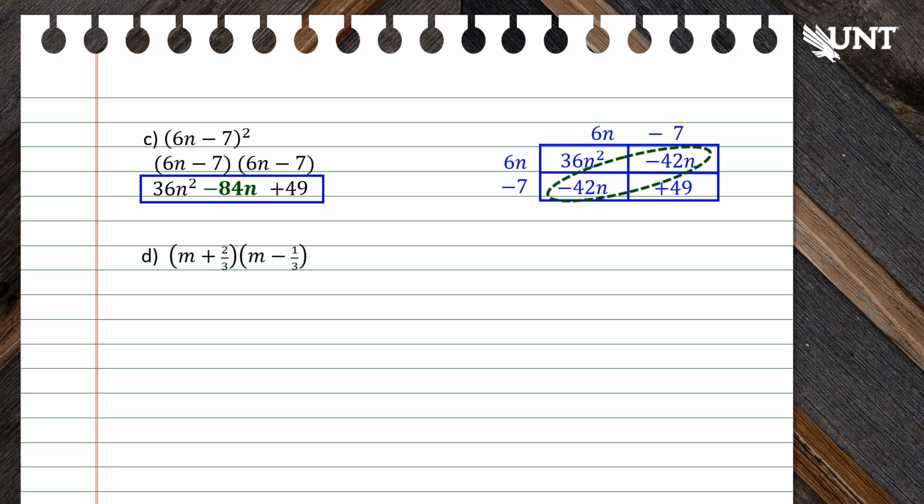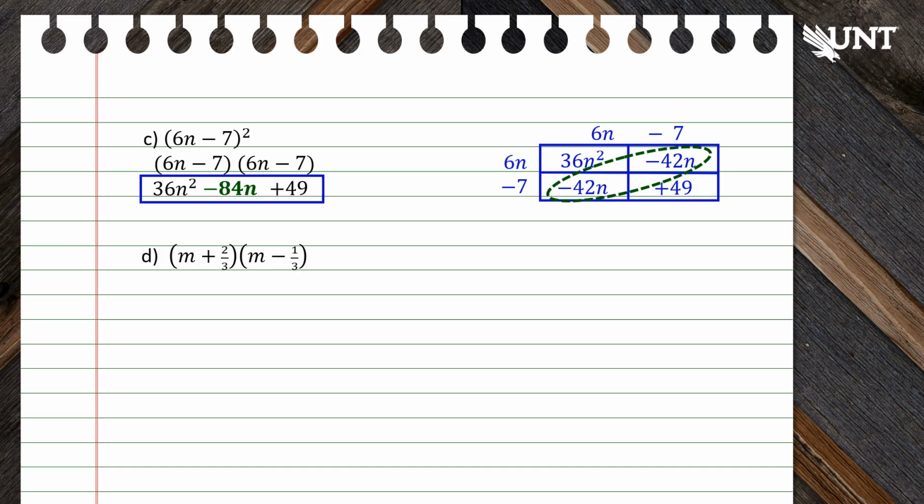Example D, we have the binomial of m plus 2/3 times the binomial m minus 1/3. Now, I know you like this problem. You know why? Because it has fractions. I'm kidding. I know most students do not like this problem. However, you do have the skills to complete it.